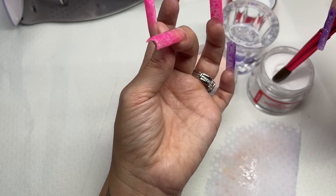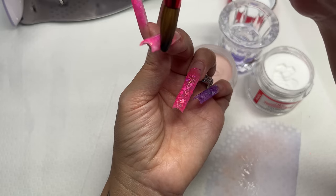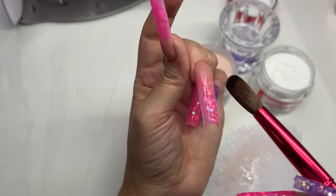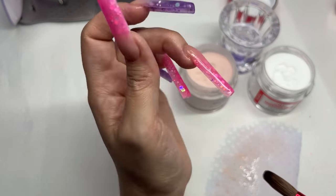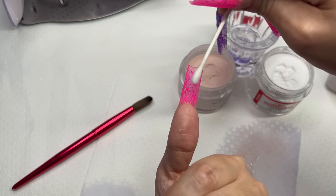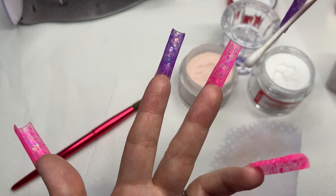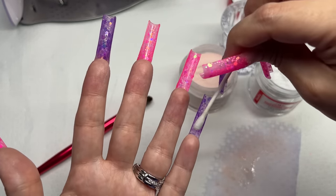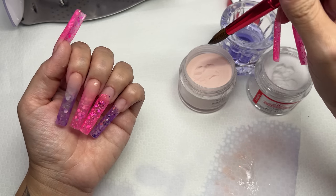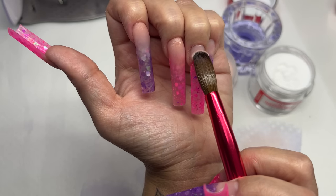I'm really working on taking a little bit more time on my application to avoid filing so much. So you'll notice that I'm definitely taking a little more time with the application and perfecting the shape. And then it actually did help with the filing. So I didn't need to do much, and you will see that later. But here you see that I'm getting rid of the white marks, and all I did was use acetone and a Q-tip and go under, and it just goes right away. So no need to worry about that.